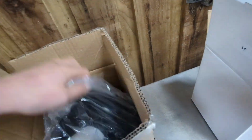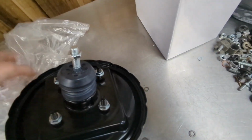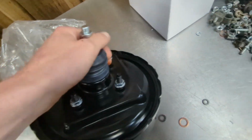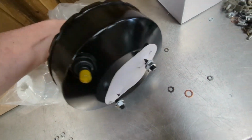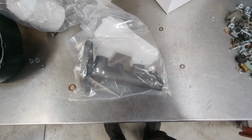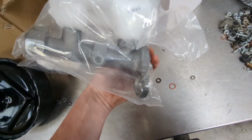Got some nice new parts in here. We've got the new servo. That's where it was leaking from, through the inside that. So yeah, that's the new servo to go on. I'm guessing when I get the other one off, it's going to be pretty much brimmed. I'm going to tip it up, see how much fluid comes out. But yeah, that would be nice. Obviously we've got our new master cylinder. That's going to go on. Beautiful.